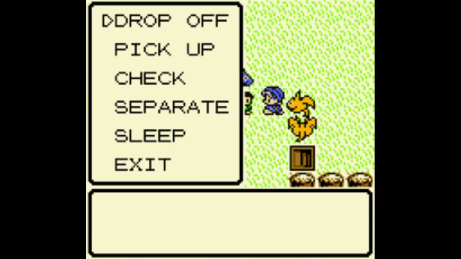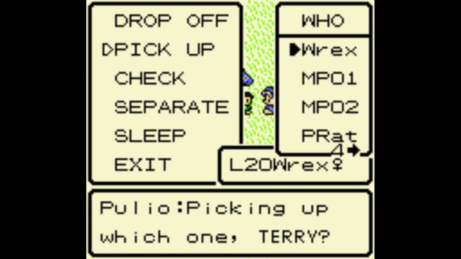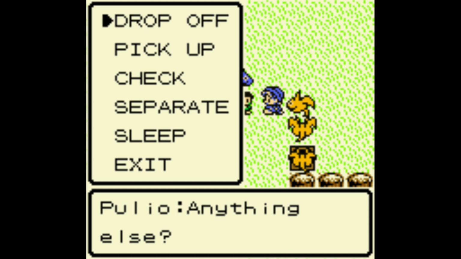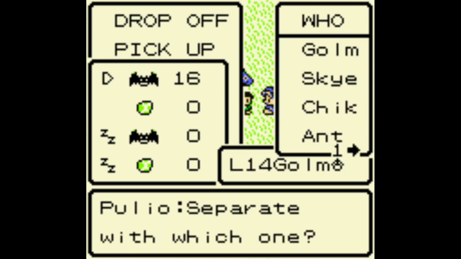Now, I am tempted to go ahead and just... No, I don't want to drop off. I want to pick up. I am kind of tempted... Oh, I also got a Crespant while I was down there. Just so you know. Oh my goodness, these guys are already level 7. They're getting strong already. Let's go ahead and get Burn. I am kind of tempted to go ahead and just get rid of a couple of these guys that I'm not going to need anymore. And just grab those spot slimes so that they can level up. Because I will actually need the spot slimes.